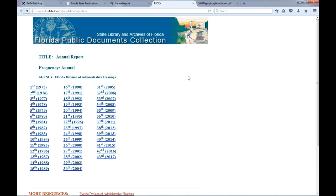We're currently working on a more advanced and flexible system for access to these — hopefully it will be up sometime in the next year or so, and it's actually moving a lot faster than we expected. As you can see, we had some of these reports already, and then they submitted the rest of them, so now we have the full run of this report from the very first up to this year's. So that's our collection — that's the State Publications Depository Program.